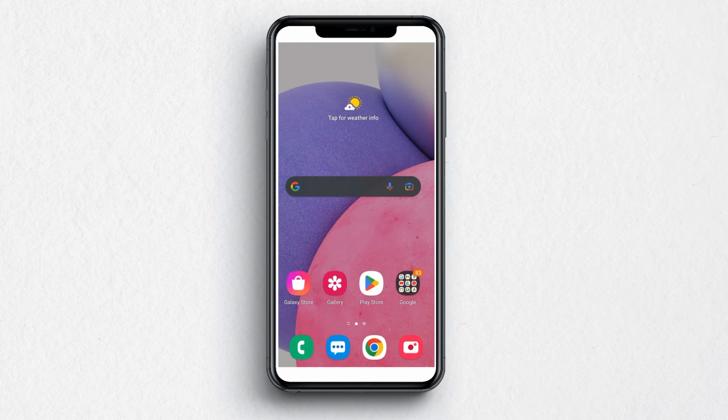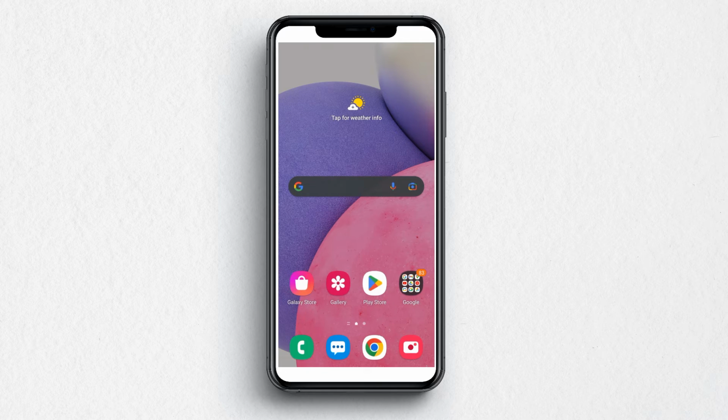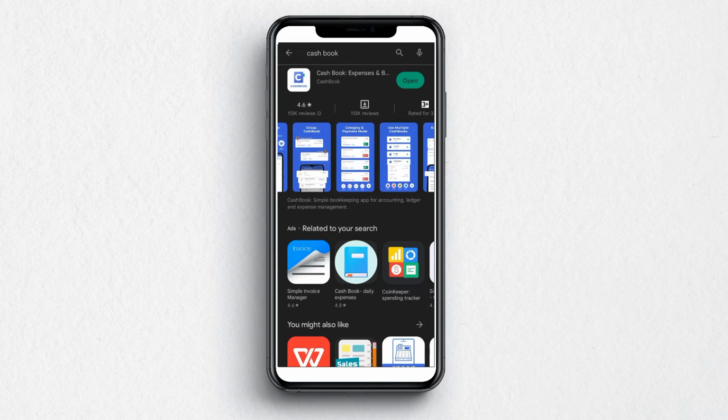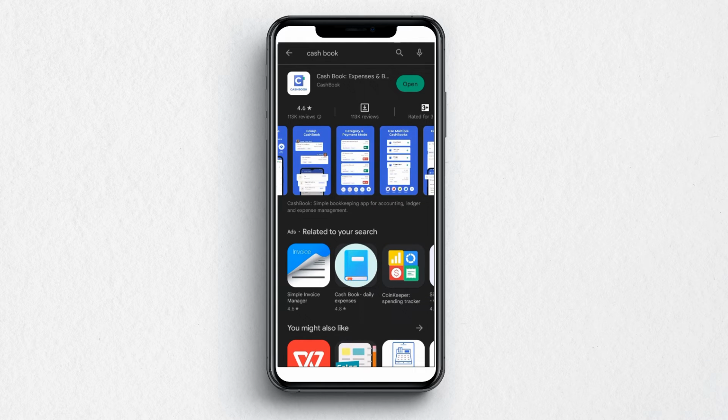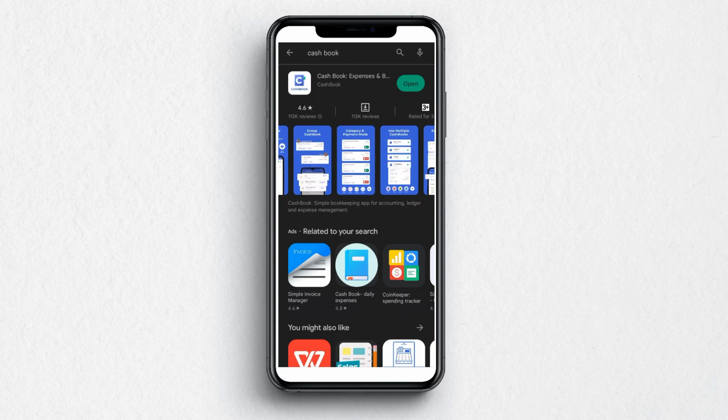Now to use the cashbook app on your mobile phone, I'm using Android, so I'll be using this phone for example. You first of all need to download and install the cash book app from your Play Store. So when you go to your Play Store, you can simply search for cash book. Probably this will be the first thing that will show up here for you. I've already installed it. So if you are new and you've not downloaded it on your mobile phone, you see install. Since I've already downloaded the cash book, I'll just open it.